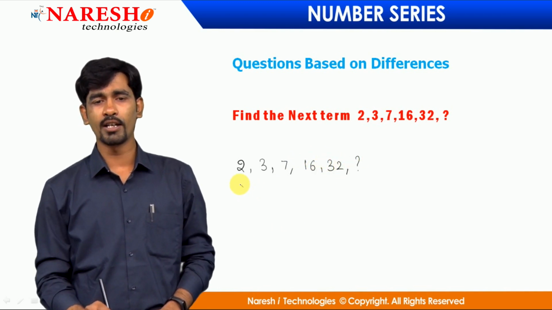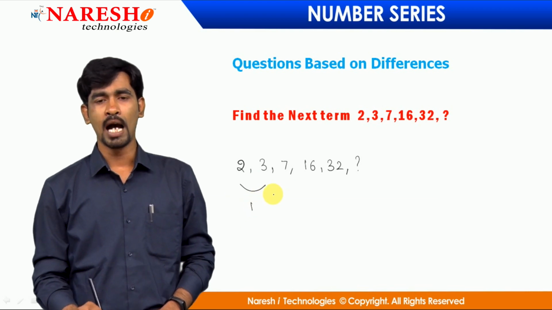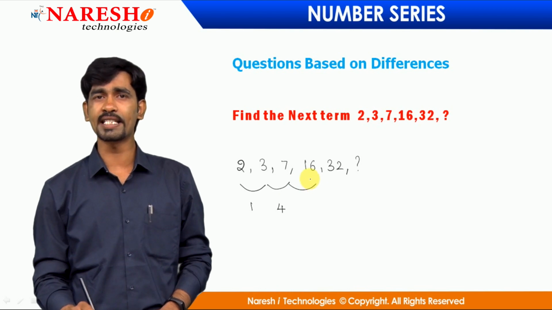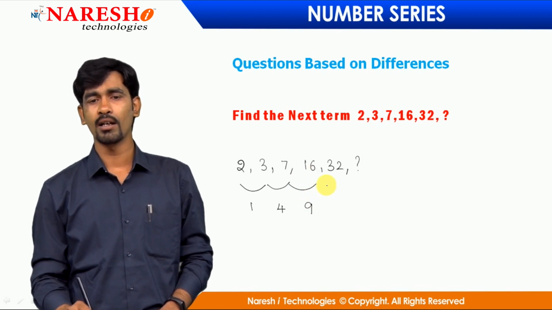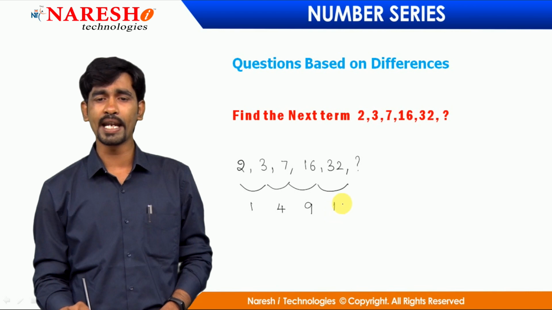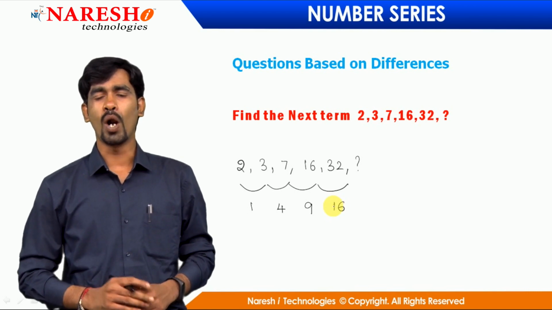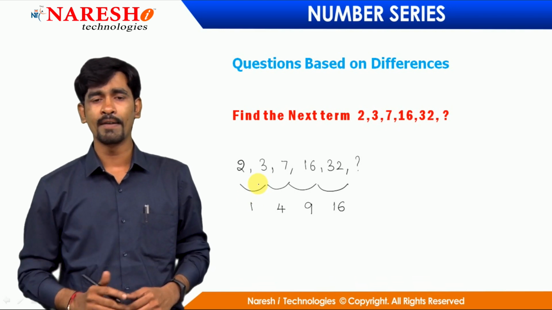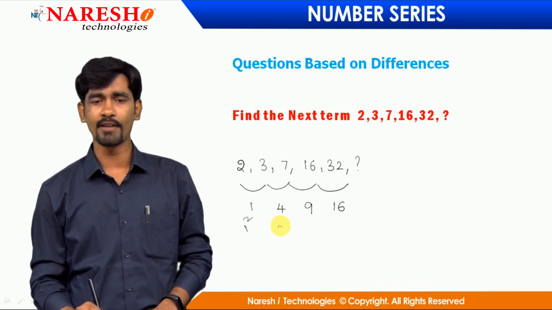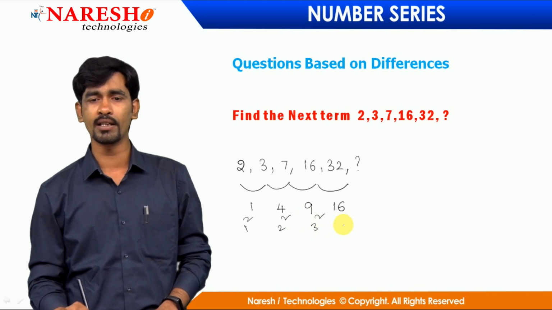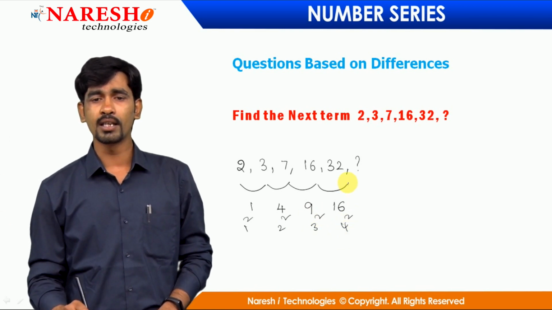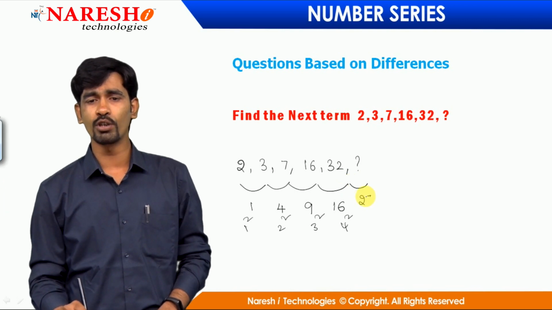So, if you observe, the first level of difference is 1, and from 3 to 7, the increase is going to be 4, from 7 to 16, the increase is going to be 9, and from 16 to 32, the increase is going to be 16. The observation here is that the differences are perfect squares. We very well know the difference is 1 square, and we can write it as 2 square, this is 3 square, this is 4 square. The next one will maintain a difference of 5 square. That means 32 plus 25 should be your answer choice.